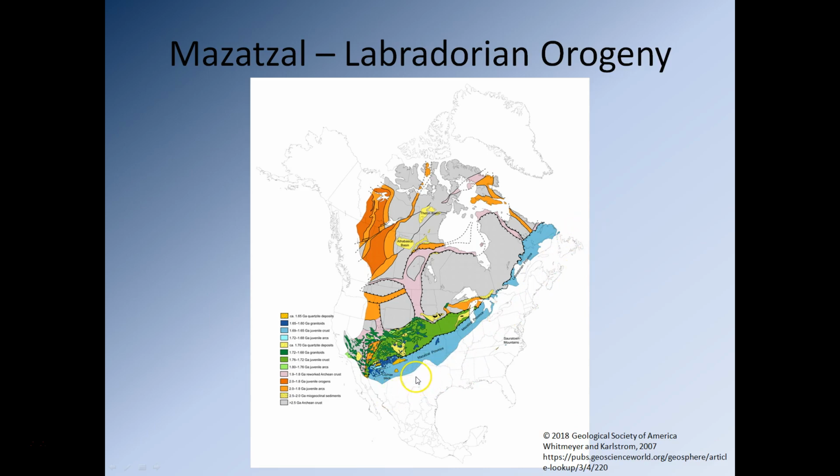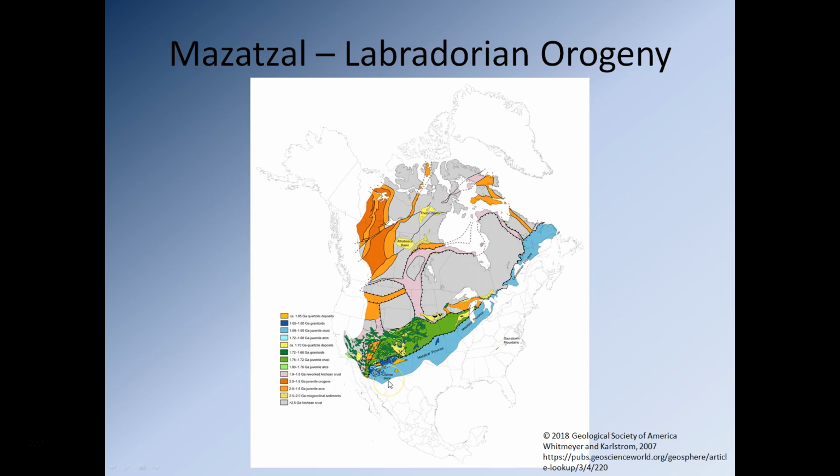Obviously that oceanic crust once again gets covered in sediment. You have passive continental margins along here, and passive continental margins on the other side of the basin down here, and then eventually a subduction zone opens up, and the oceanic crust begins to subduct. This time it's subducting in a northerly direction, so underneath Laurentia, and the ocean basin begins to close up, and once again we get the formation of a mountain range, which is mostly made of the passive marine sediment sequences and the sediment scraped off the subducting piece of oceanic crust, plus a few bits of oceanic crust. That forms the mountain range.